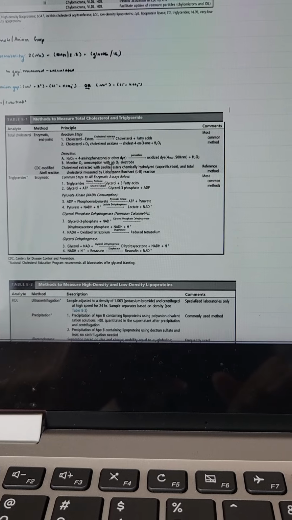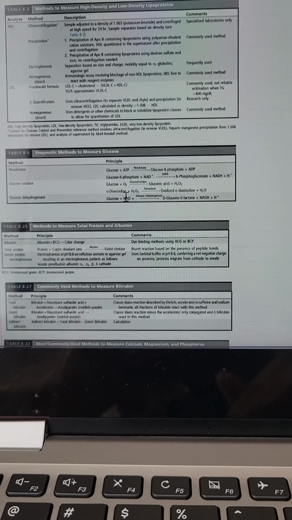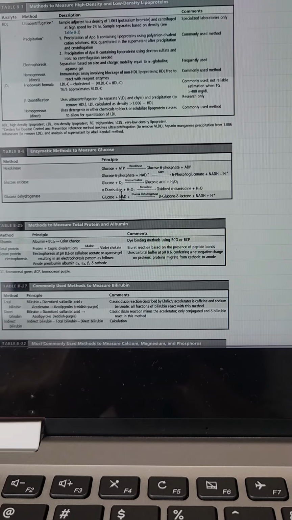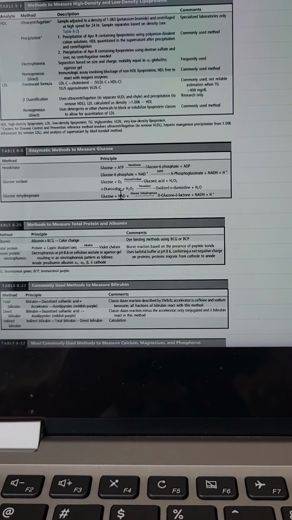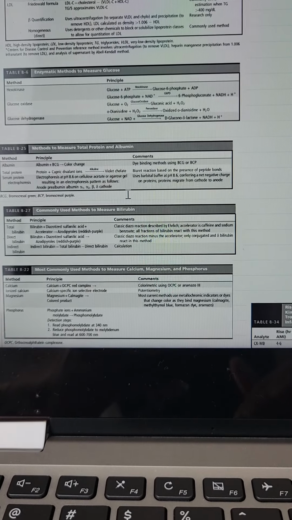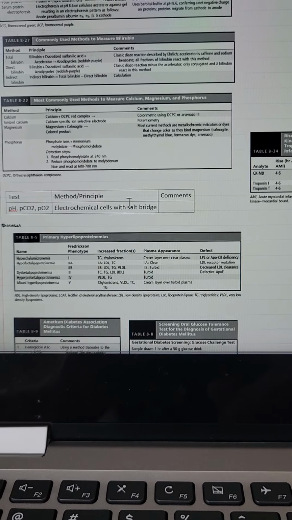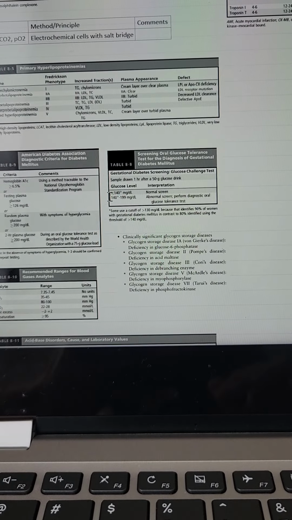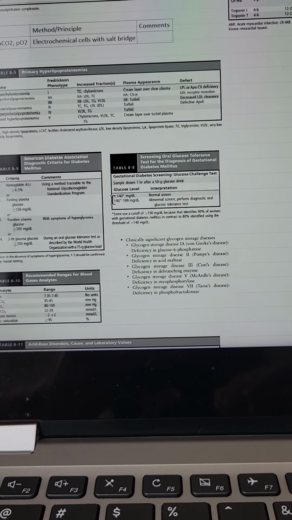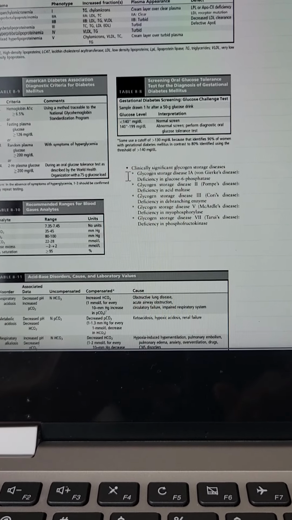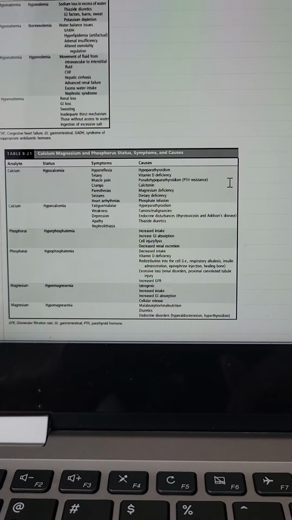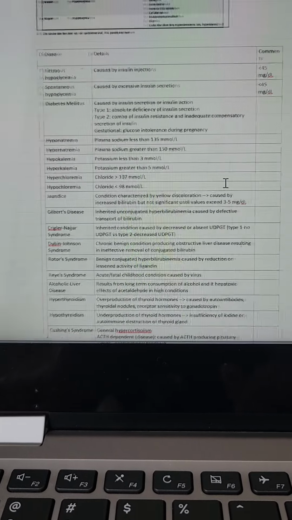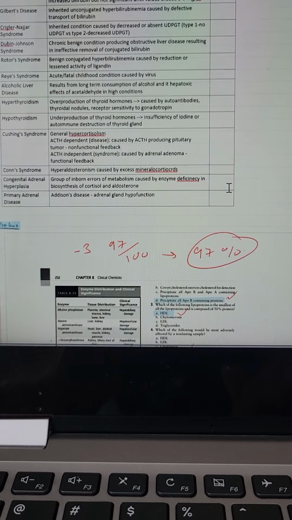Here are some test substrates that I got from a textbook, because they summarized it already, and I found that was a good way to make sure I knew the key details that I really needed to know, most commonly used methods, all of which were very important. Of course, diseases, I have a lot of trouble remembering what diseases mean what, so since I put it in the study guide, they did help. There's a couple more. I believe this is diseases and more details that I thought were relatively important.